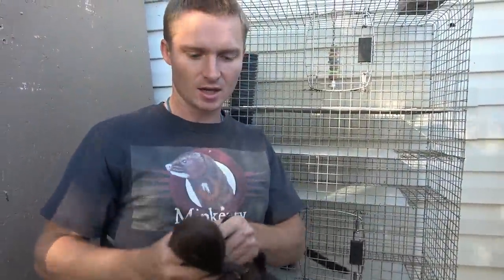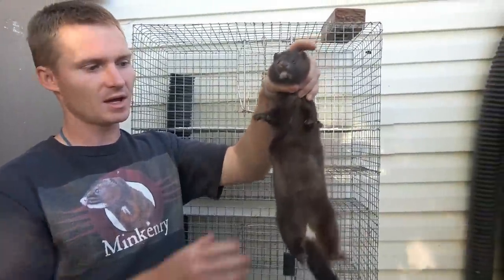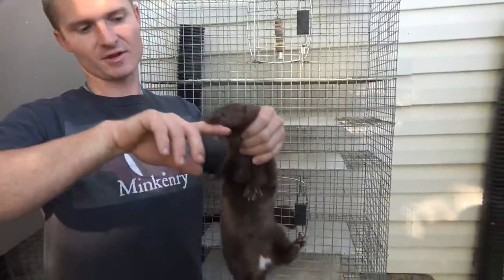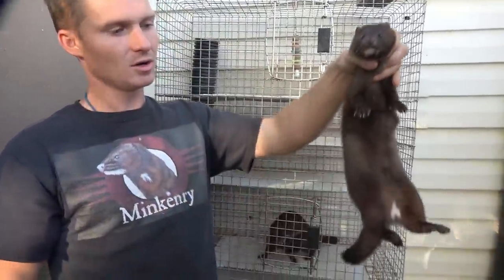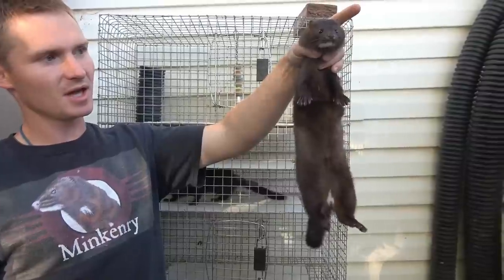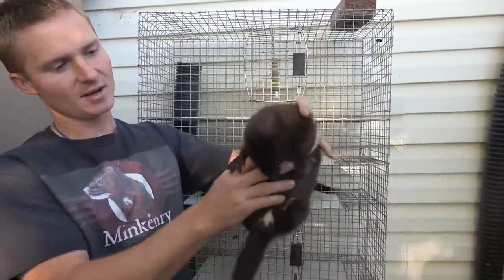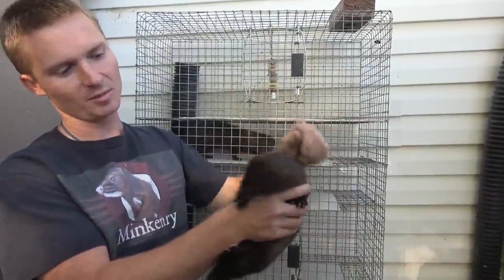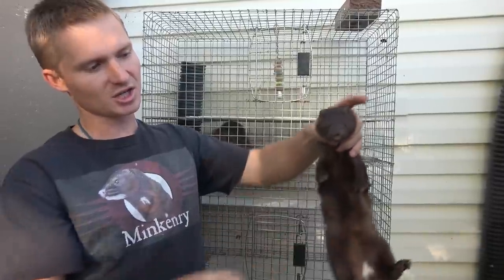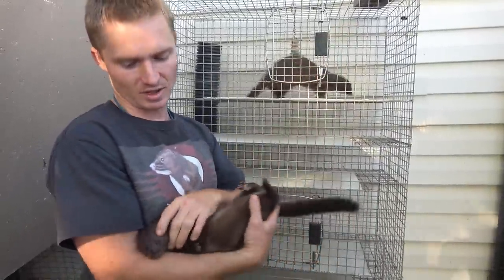Wanaghthe you can handle very differently compared to a mink that you may have tamed as an adult. Look — she's even giving me little play bites. Mischief can comfortably be handled much like a ferret. She's totally relaxed and I'm holding her all these goofy ways and she's not panicking. She's giving me little play bites because she's accustomed to this — she's beyond tame. She's bonded to me.